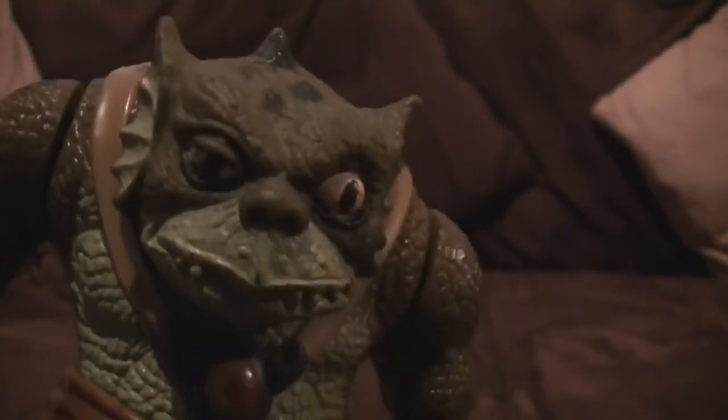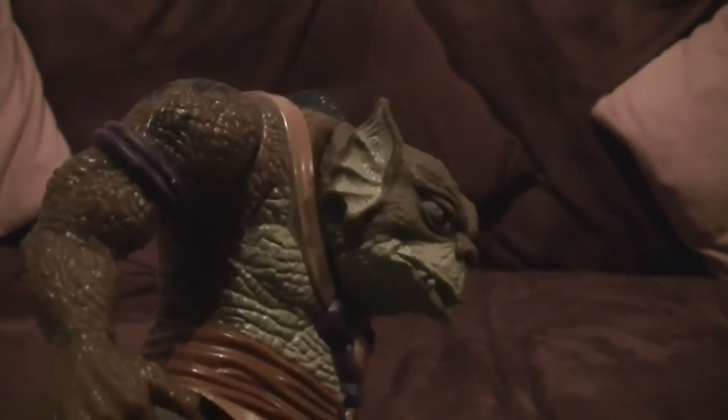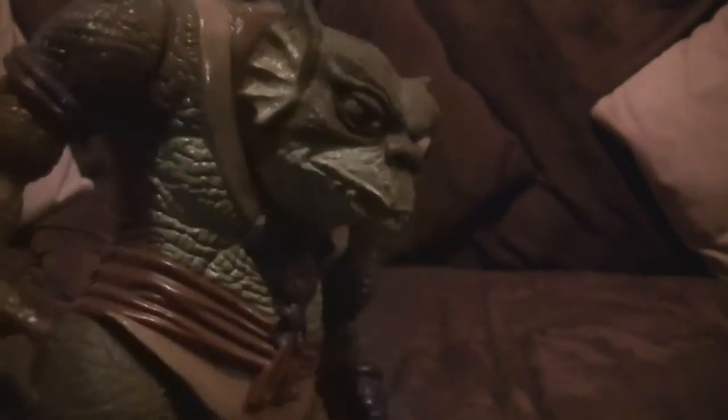He looks perfect. The colour — he might look a bit grey on camera but he's a really, really nice green colour, like a swampy kind of green. He is very Swamp Thing-like, especially with his ears. Quite a traditional swamp monster sort of look. I love him, I think he looks brilliant. So that is Slithe.